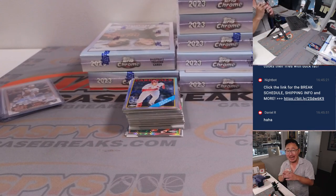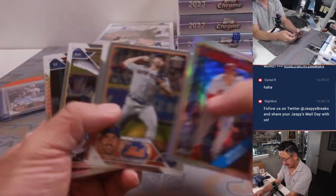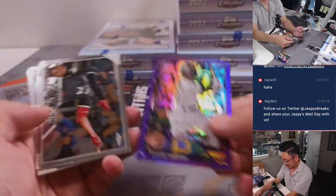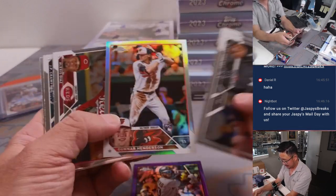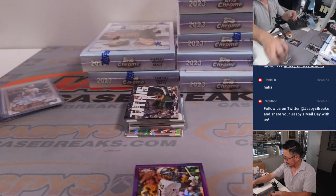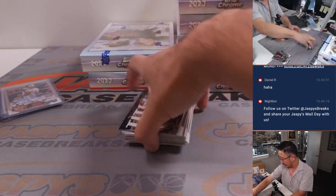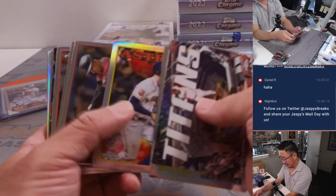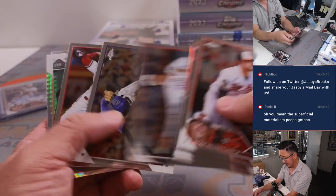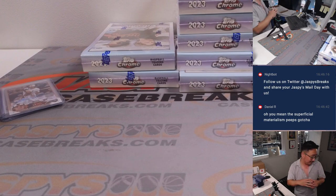They're in it more for the, hey, I'm a live streamer, as opposed to, you know, so I don't know. Who knows? It all varies, depending on what kind of wholesale prices you can get. It's all about how much volume you can do or break. A lot of people forget about all the overhead that's there. They just think, oh, you break some cards, you ship them out. Done, right? It's not that easy.